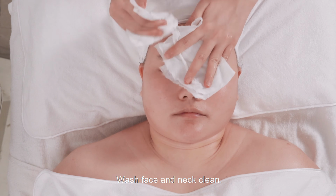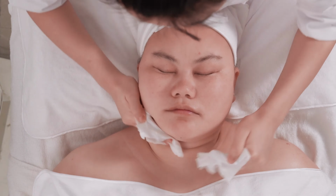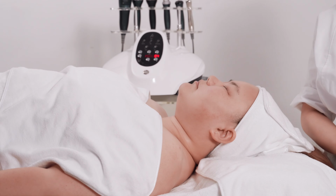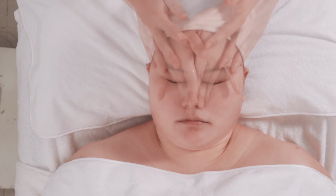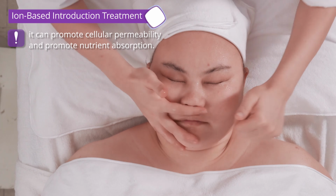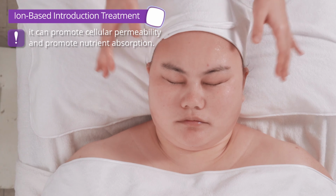Wash face and neck clean. Apply essential oil evenly to face. Iron-based introduction treatment on face. It can promote cellular permeability and promote nutrient absorption.